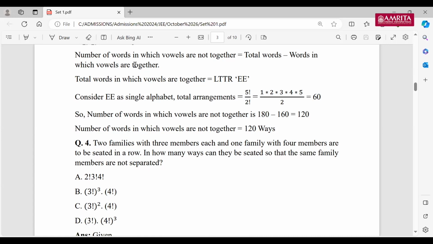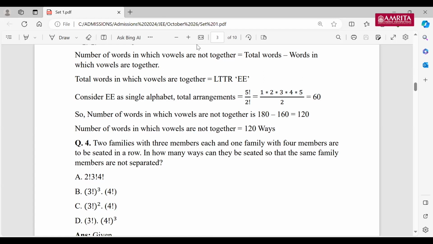So if I'm a family of 3 members, I have to sit together. If I'm a family of 4 members, all the 4 have to sit together. We should not separate them. So it's like how many arrangements are possible in such a way where I have people of family 1, people of family 2, people of family 3. So there are 3 sets of people that you need to take care of. How these 3 families can be arranged, and even you have the count of members inside each family. First family has 3 members, second family has 3 members, the third family has 4 members. And they are all seated in a row. How many ways can they be seated so that these members are not separated?